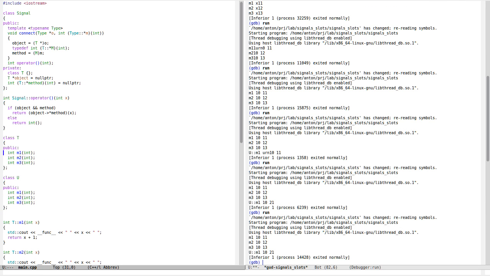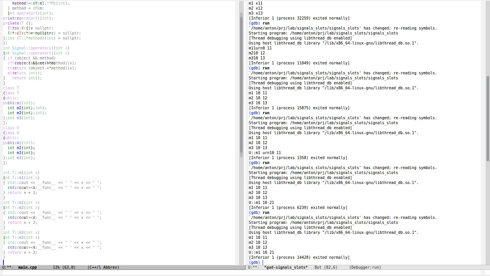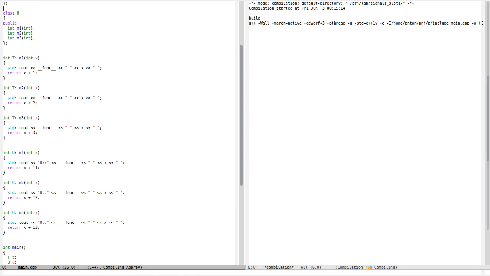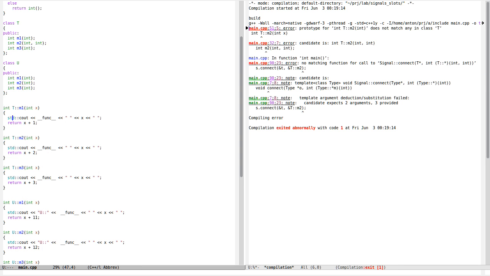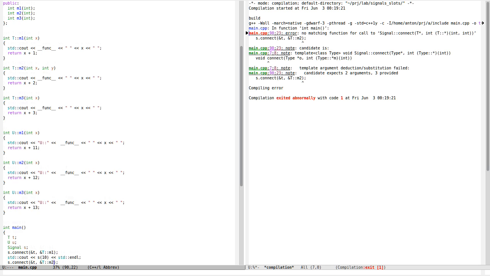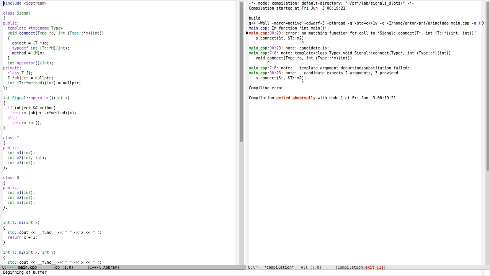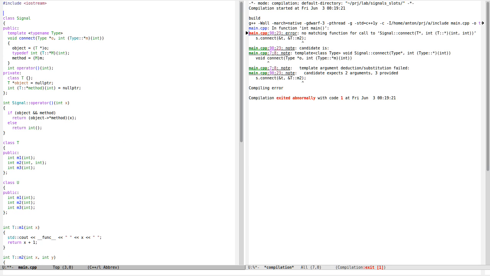But it's not very generic, because for instance I want to have method m2 taking 2 int parameters, right? And it would not work. So we can have different signals with different signatures, and it's going to be specified.